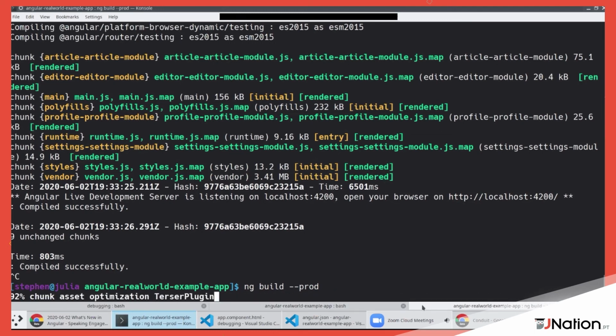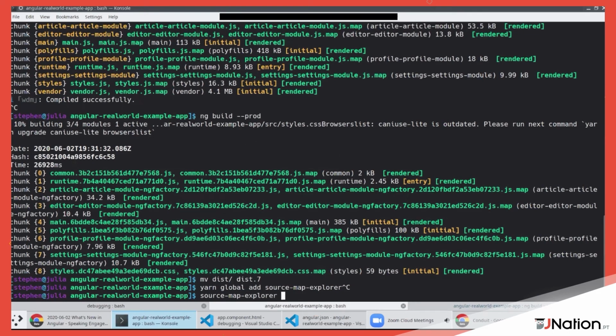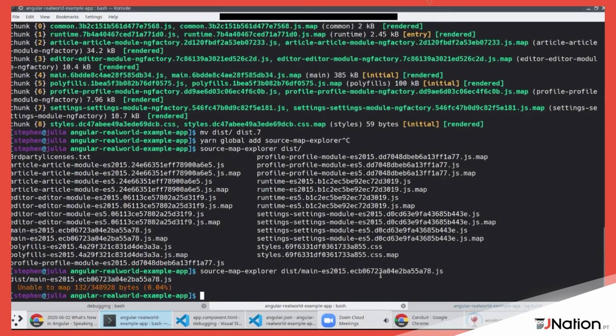And what we'll actually do is we'll do a source map explorer. So if you don't have source map explorer, it's really easy. You just yarn global add source-map-explorer, or you can add it locally into the project. That's up to you. But once you have it, you're just going to pass it some sort of JavaScript file that has a map. So we can say dist main in our 2019 project or our Angular version 9 project. And what that should do is open a browser, which it did not for some reason, which is unusual.